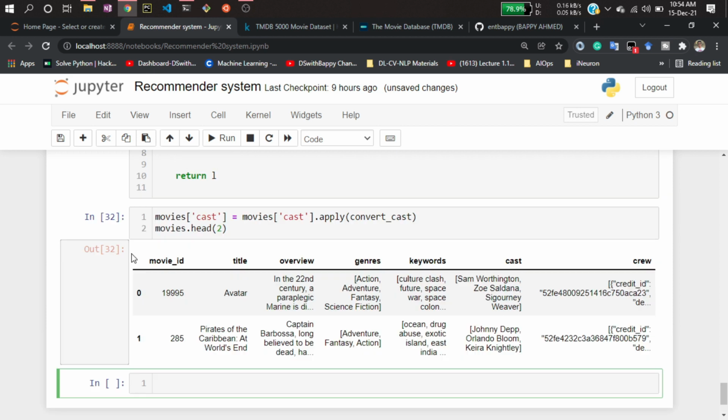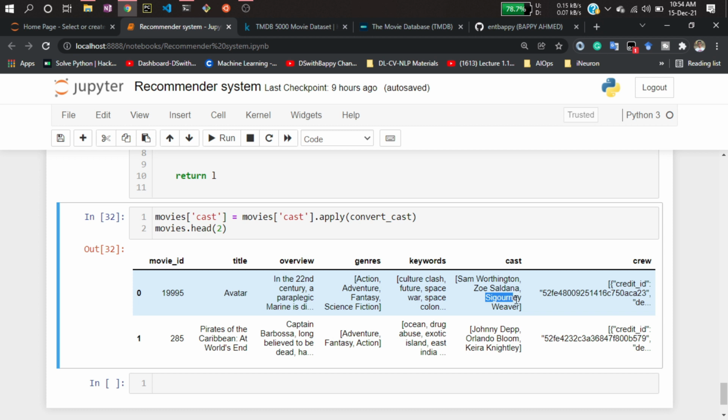Let's see. So guys, you can see I have converted our cast. I have just fetched the three cast from this entire cast column. Here you can see this is one cast, this is the second cast, and this is the third cast.